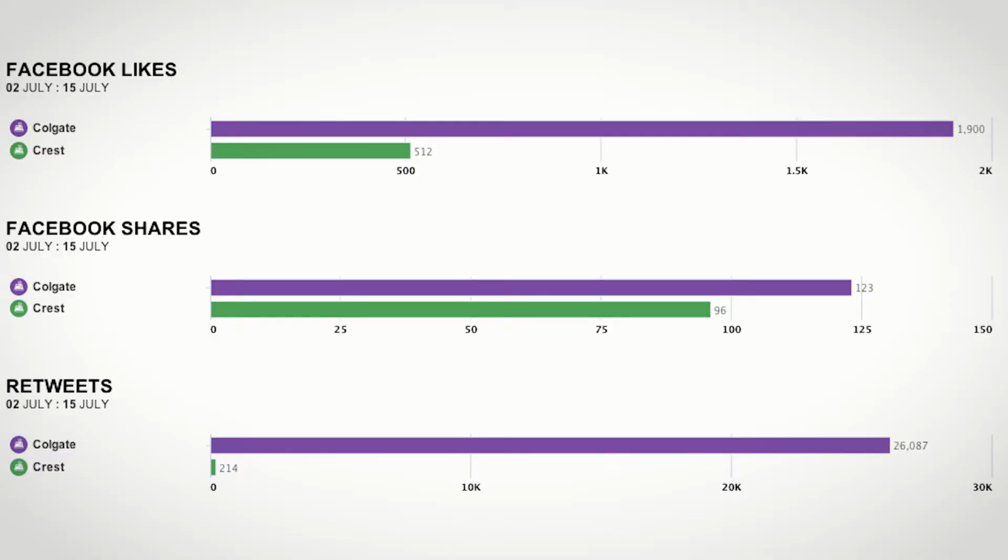For us as cognitive neuroscientists, these types of campaigns and communication in general catch our own attention simply because they manage to do something that all of you here in the room aspire to doing at some point, which is attract people's attention long enough and stay on their memory long enough in order to influence decisions. Did it work for them? It sure did, because when they compare themselves against competition, which in this case is Crest, after the campaign they came up ahead. It's very exciting to be in the position to capture someone's attention and influence them when it counts. And that is the basis of our session for today.